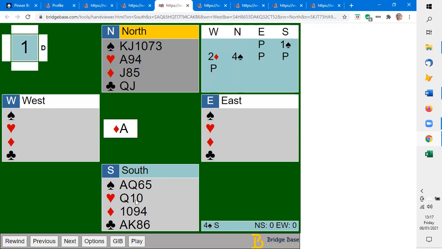Heart. Yeah, we've got a danger of losing another heart. But if, instead of counting your losers, you switch to counting your winners, how many winners have we got here? How many spade tricks are we going to make? Five there. We've got 1 heart, which is 6.